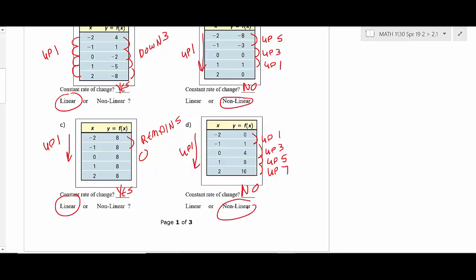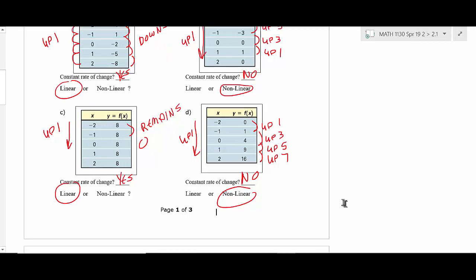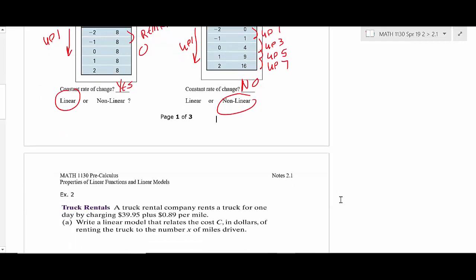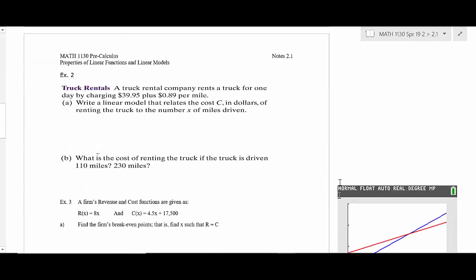So that's something I want you to be able to look at and make a determination on. Any questions about that? A lot of times students have learned about lines, but they haven't really looked at it quite that way. Now we're only going to do a couple of examples here, and you probably want your calculator. I'm going to have you do something on the calculator on this example 3.